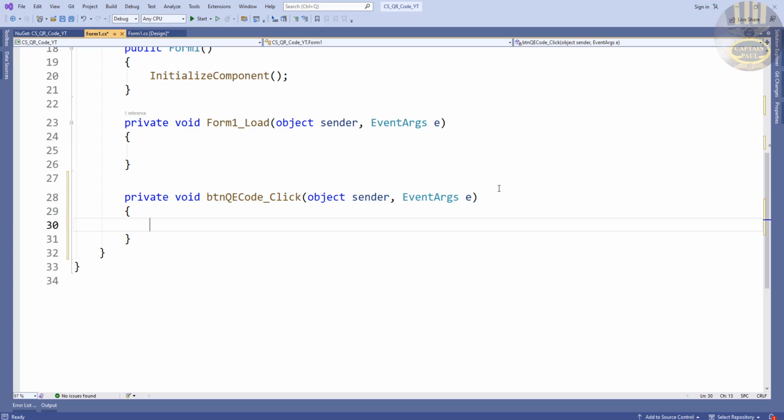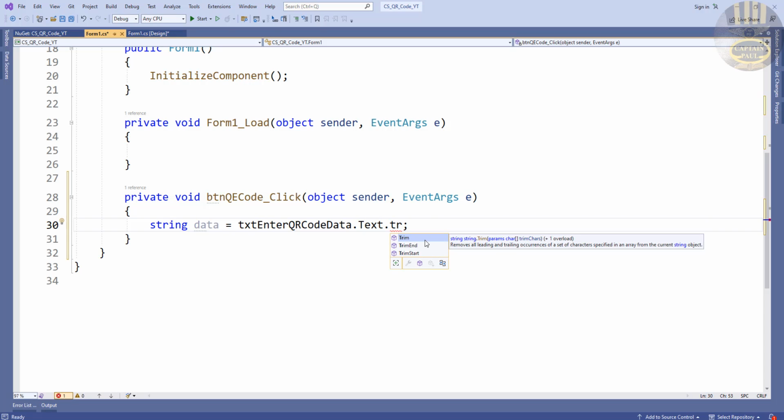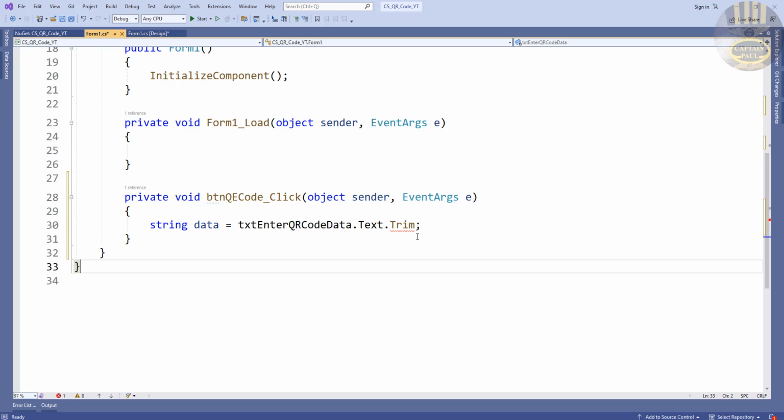Double click on that and right in there, the first thing I want to do is say string data, and this string data will take in whatever value we have inside the QR code data text box, dot text dot string. There. Enter parenthesis.